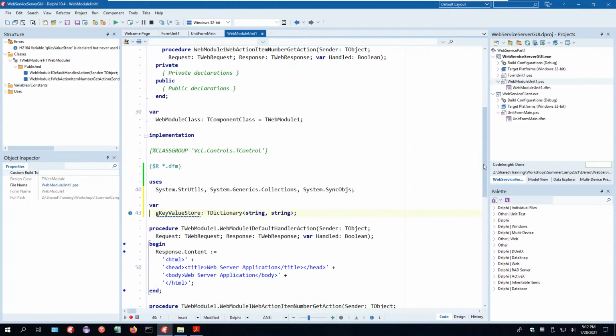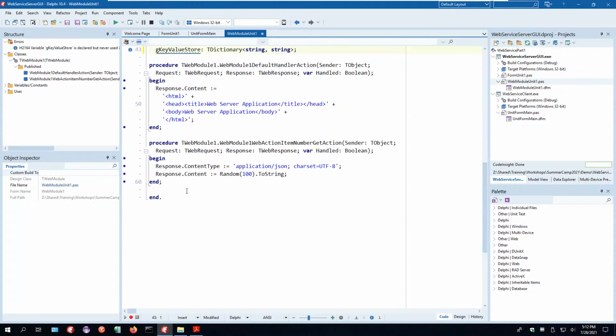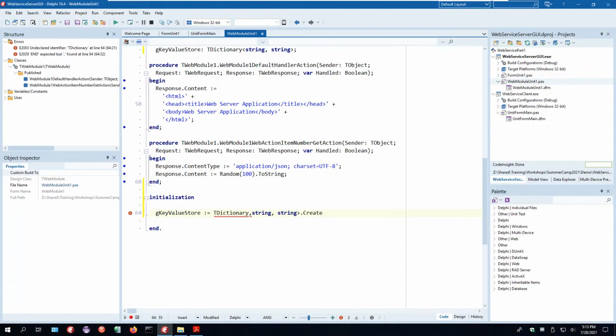That key value store, I'm going to use the initialization section to actually create a globally initialized version of that. And then let's go KeyValueStore, Ctrl+Space, KeyValueStore, just create the dictionary. And that's Create.